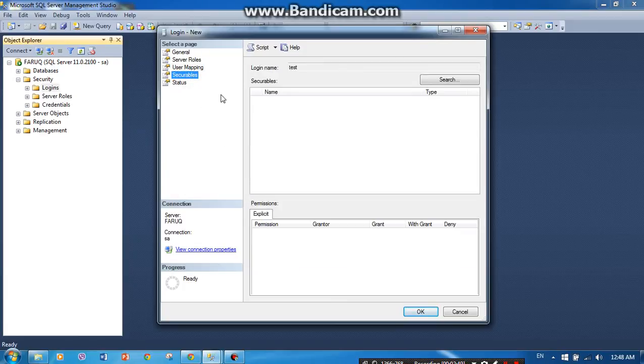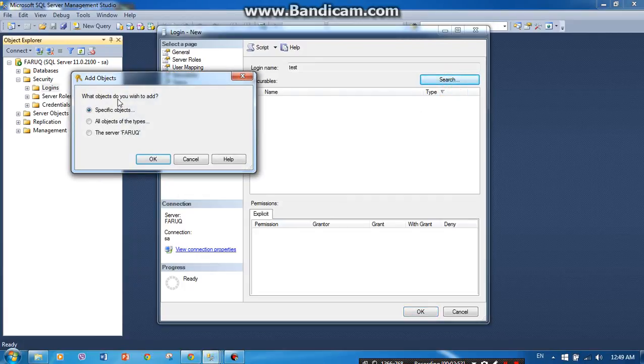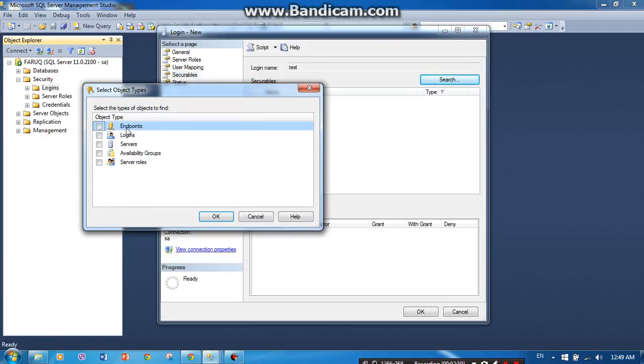In the securables, I will click the search button. Go to all objects of this type and click OK. So at the server level, I have these objects: endpoints, logins, servers, server roles, availability groups.